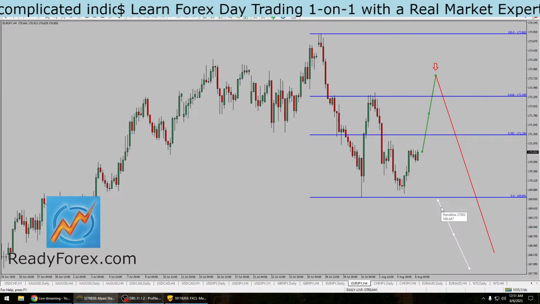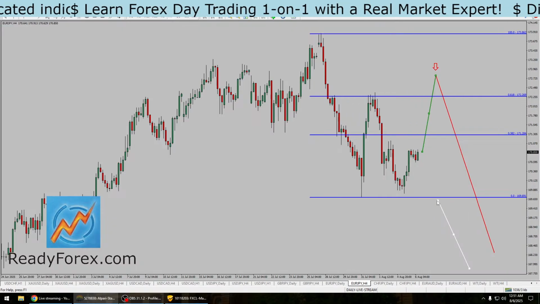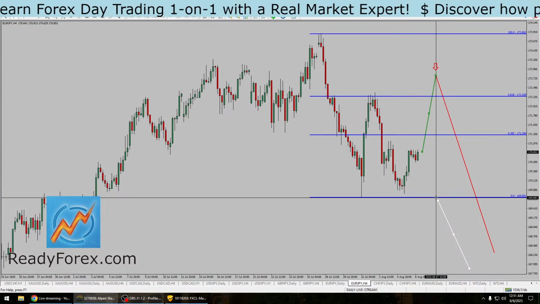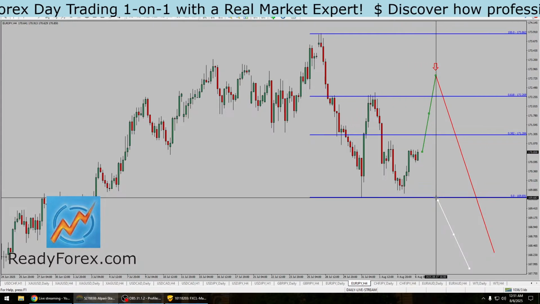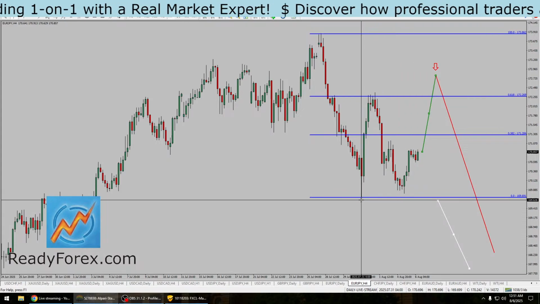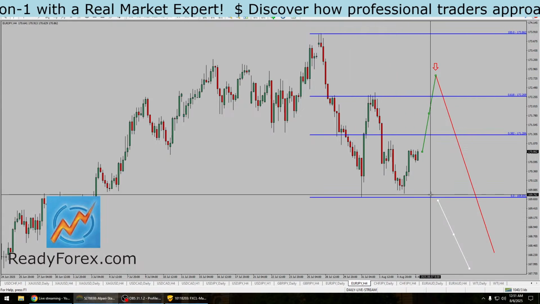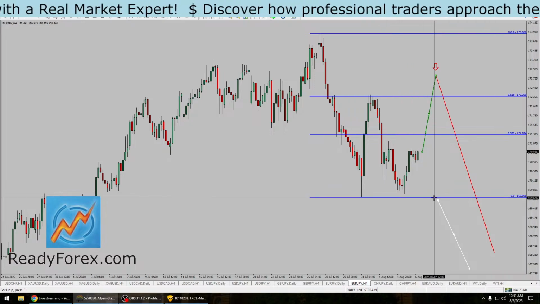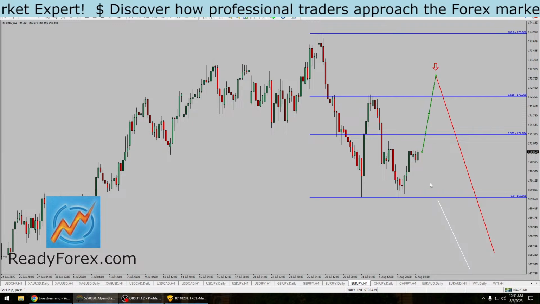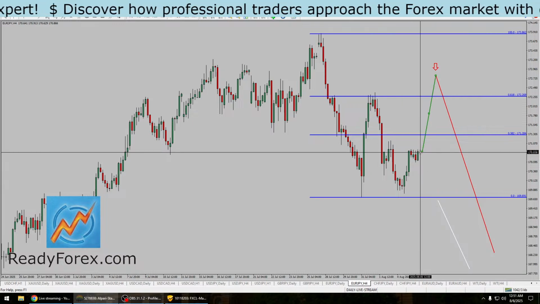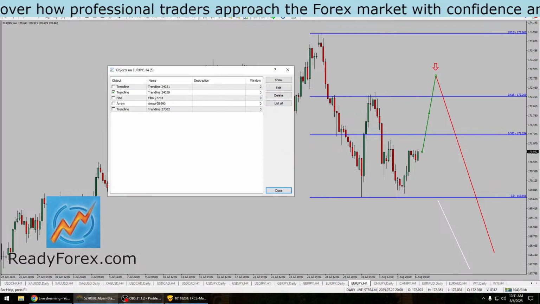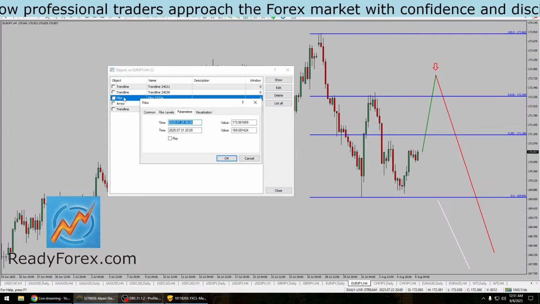The second scenario is if we do get a bearish candlestick close below the 19.69 level and it takes out and breaks below this old swing low over here, then the chances are high that price action is going to continue lower. But so far, the market isn't going anywhere. Let me remove the 38.2% over here. I don't need it.